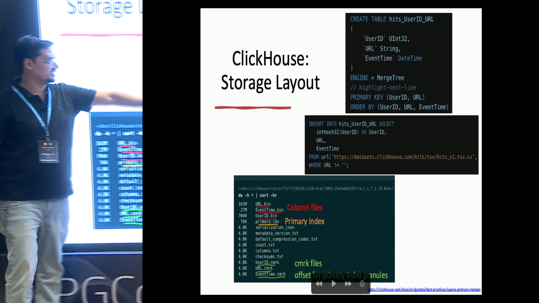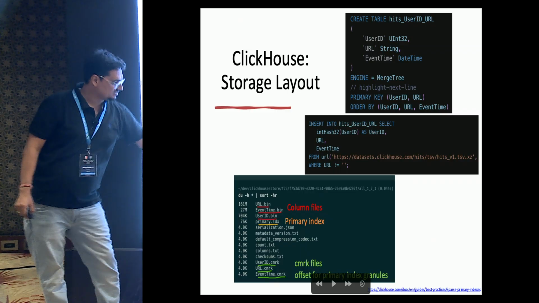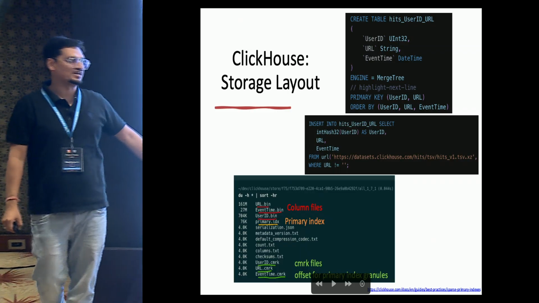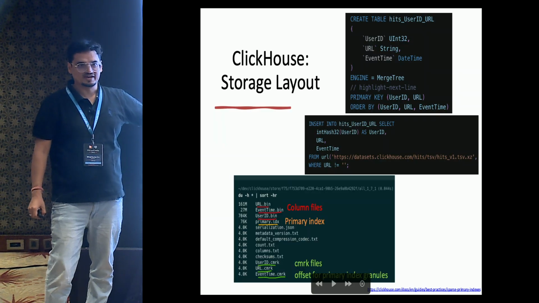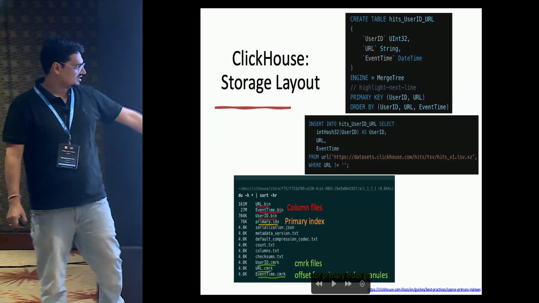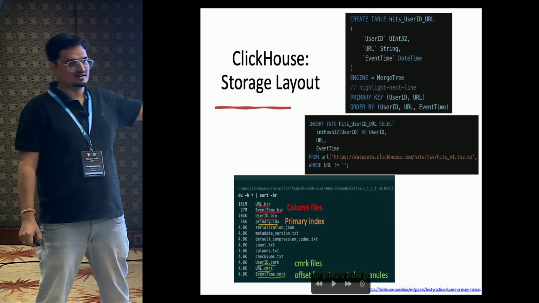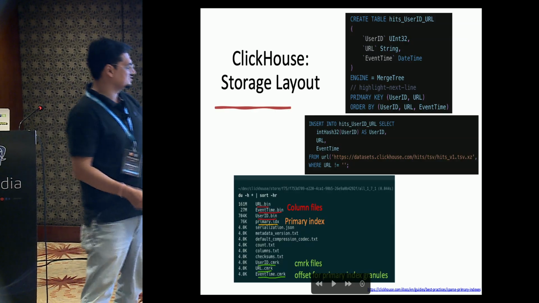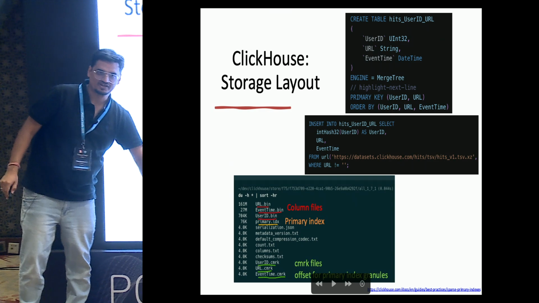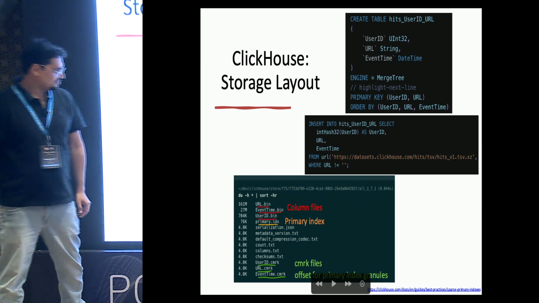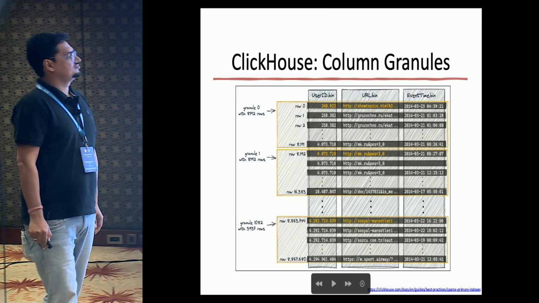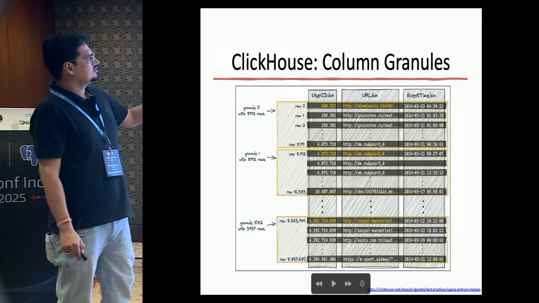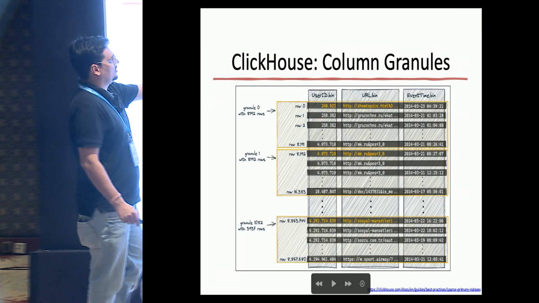I insert some data set there, and then look at the disk utilization, right? If you go to a data directory and look at it, you have files for every column. The column files are in red. The orange is the primary index. I'll open the primary index and show in the next slides. And then you have mark files, right? I'll explain about mark files again going further. So we talked about the 3 column files.